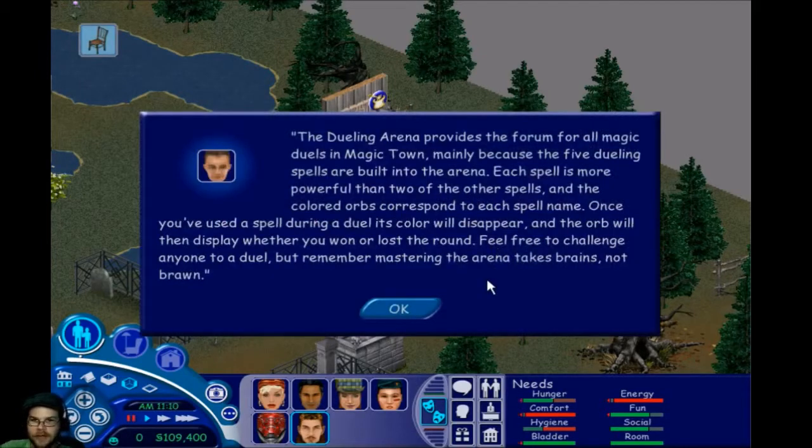Dueling Arena. Mainly because five dueling spells are built in the arena. Each spell is more powerful than two other spells. Once you used a spell during a duel, its color will disappear. The orb will then display whether you won or lost the round. Feel free to challenge anyone to duel, but remember, mastering the arena takes brains, not brawn.